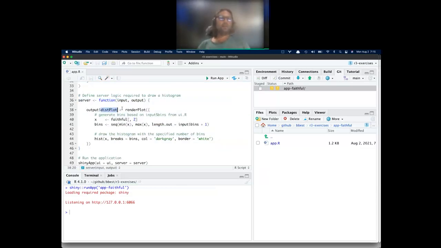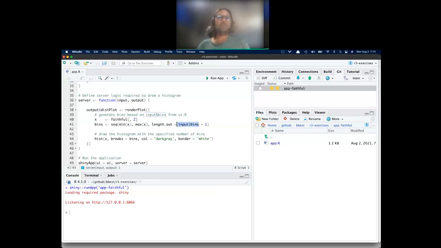And this distPlot is being updated here. And here's where the magic is. It says, okay, when I render this distPlot, it's looking for an input. So there's inputs from the UI, and then there's outputs in the server portion. And it's looking for this input.